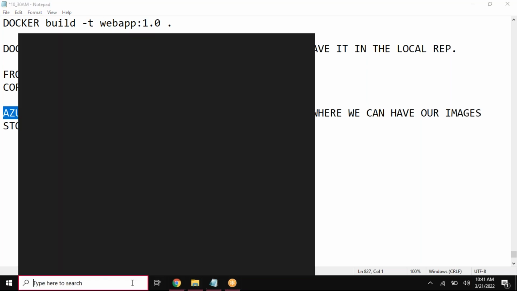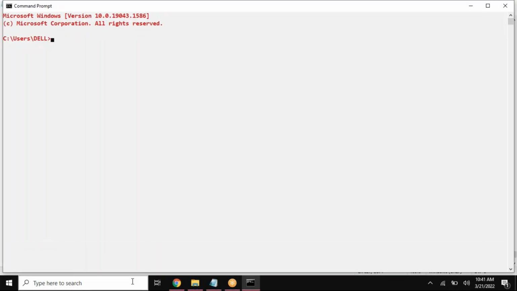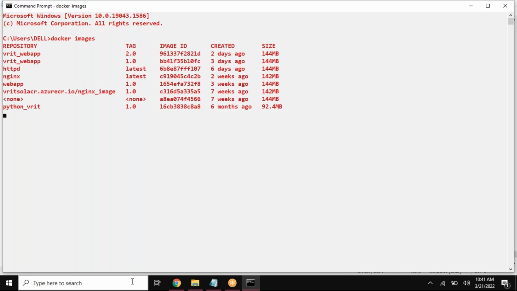Okay. So if you see here my command prompt, I can see docker images. When you talk about Docker images, we can see a lot of images coming up in here. What I want to do is not keep these images here. I want to push them to some secure place so that nobody can touch them, and at the same time it will be in the most secure manner, so that if anything goes wrong, it can immediately download the image from ACR and start running things here.